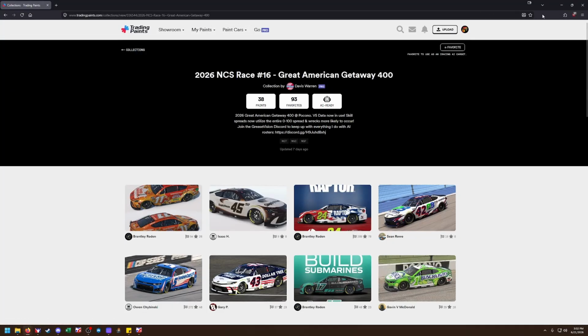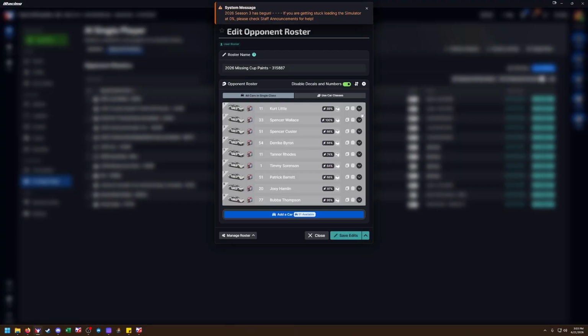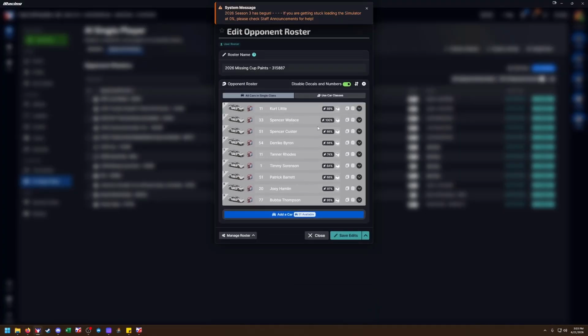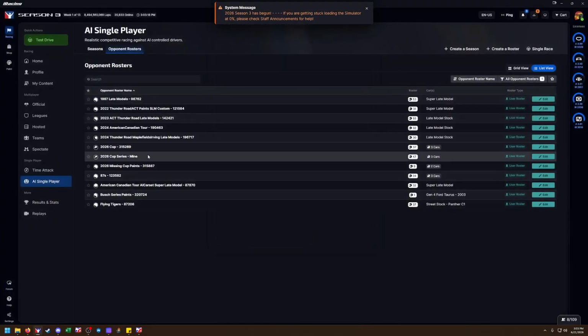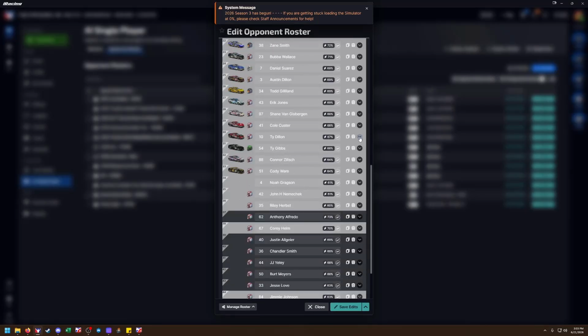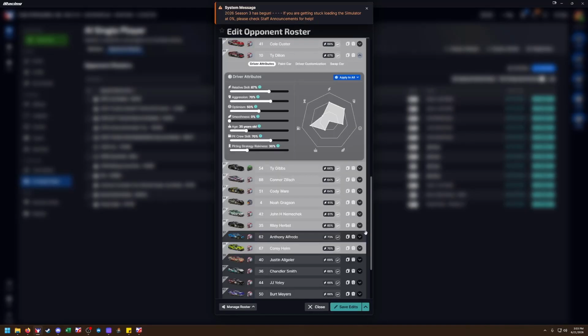Now you can edit that as well in iRacing for one. So you can come in here and edit the attributes. You do want to copy this as a new file, which will make it a local file before you edit them, because otherwise it's just going to overwrite with the AI roster. But if you copy it as new, you can edit them right on the machine. So if I open up my local, we have all the drivers here. And if I want to edit them, I can through iRacing.